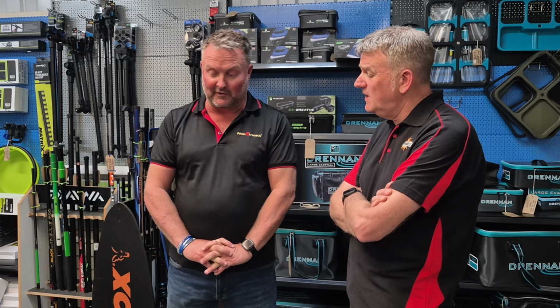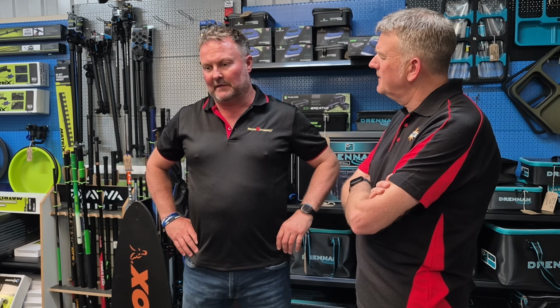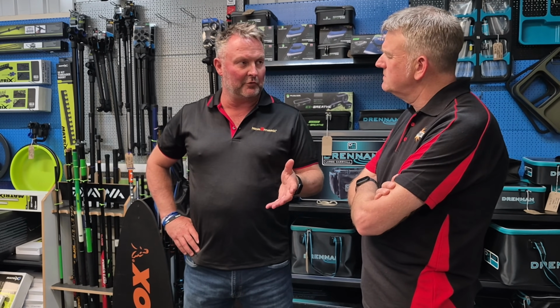Yeah, smaller rivers. I like a 12-foot rod, so it was a bit of a, can we make a 12 to 14, that's good enough? And I've got to say, the first sample we got back wasn't good enough. At 12 it was lovely, but you put the dolly on and it just went top heavy, and it was horrible. So we went back to New Mandeville and started again, because the factory were quite adamant, no, we can do it, we knew we could improve it. So they sent the next one back, and it was improved, but not right still.